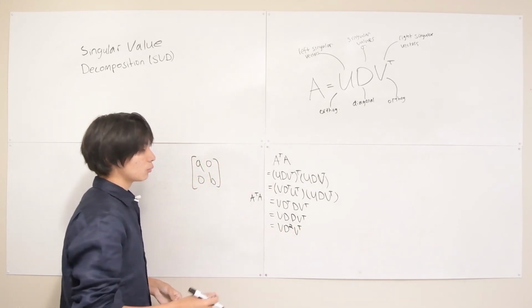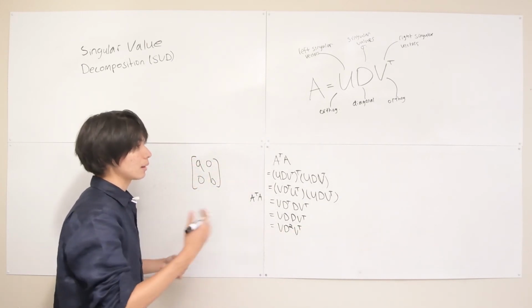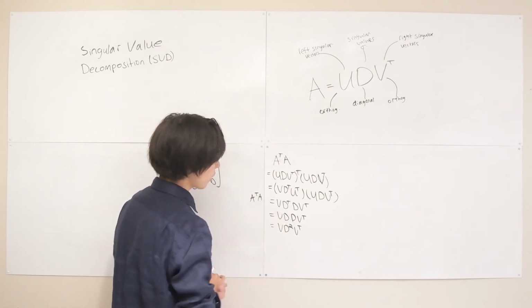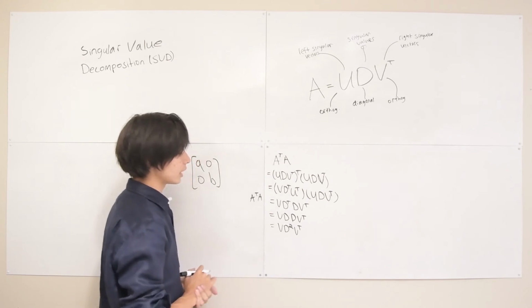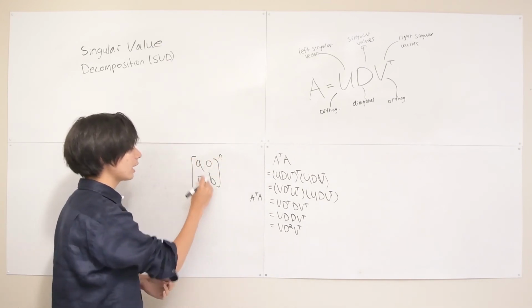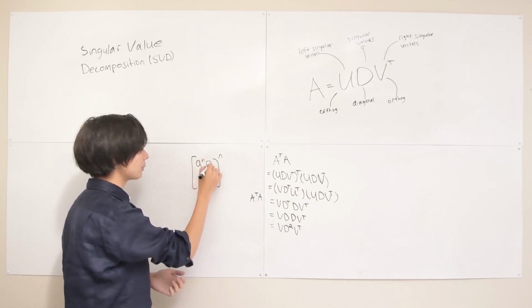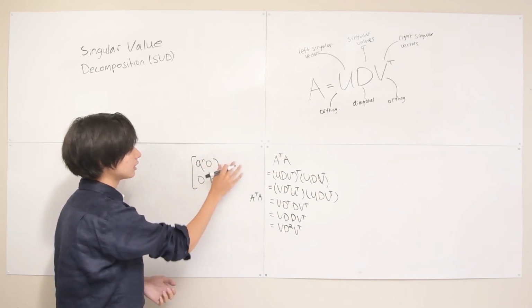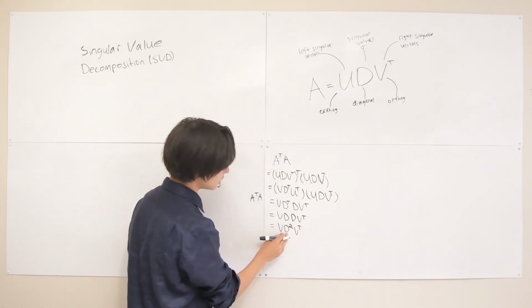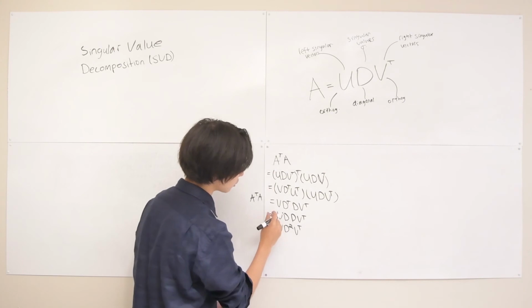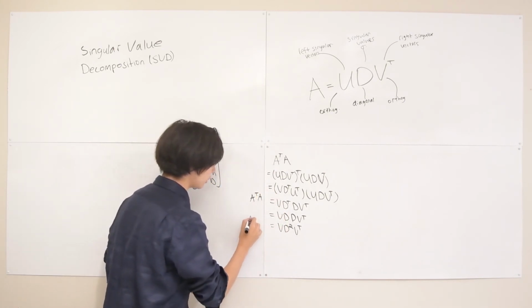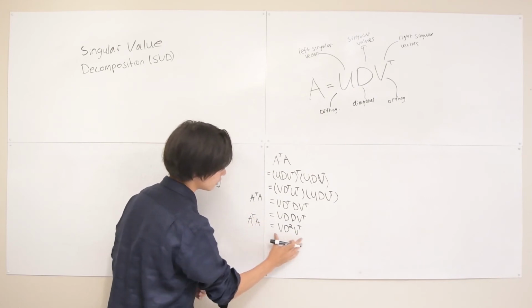Remembering that when we first talked about eigendecompositions and an application of eigendecompositions, when we square a diagonal matrix, or in fact when you take a diagonal matrix to any power, so if we take this to the nth power, we simply take every element along the diagonal to that same nth power, and that's how we calculate that same matrix. So this is essentially just some matrix D with each of the elements along the diagonal squared. But now we can notice the critical thing, that A transpose A is equal to this.